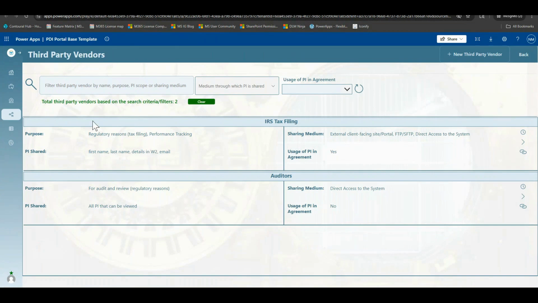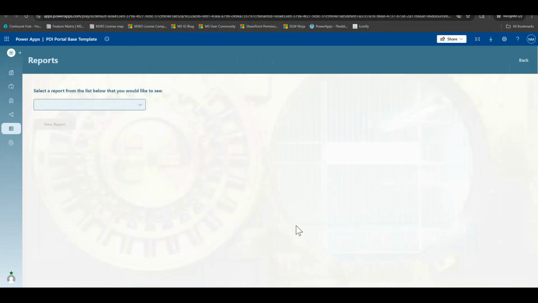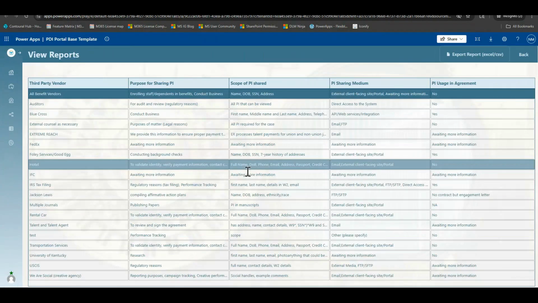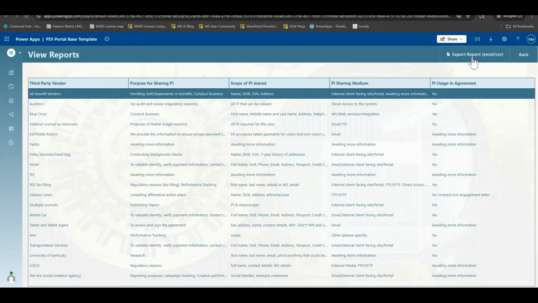And it's super useful when a request again comes from someone like a data subject or a terminated employee who wants to know where their information lives, where it is processed, and how it is collected. So this gives you one place, a one-stop shop, to look for all the information that is managed. You also have reports that you can generate. Some canned reports, like for example, if I want to look at a list of all the third-party vendors that are out there, you can run the report and it will just give you a list of all those vendors that you can then later on go and export in an Excel or do whatever you want to do.